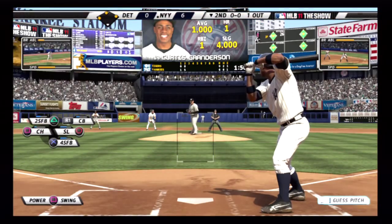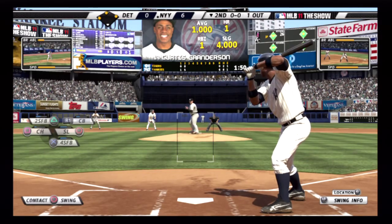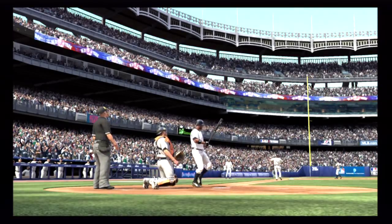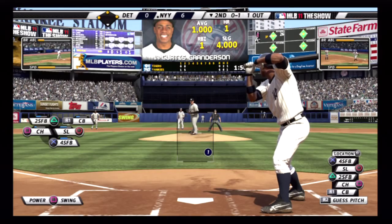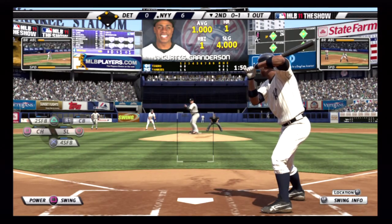Probably wishes he could have gone a little longer, but the move's already been made, and he's off to the showers. Enrique Gonzalez is going to come on now here in just the second inning, so he'll likely be asked to work a few innings here. And a sure sign that trouble is afoot, as there is already some action in that bullpen now, and we're just in the second inning.